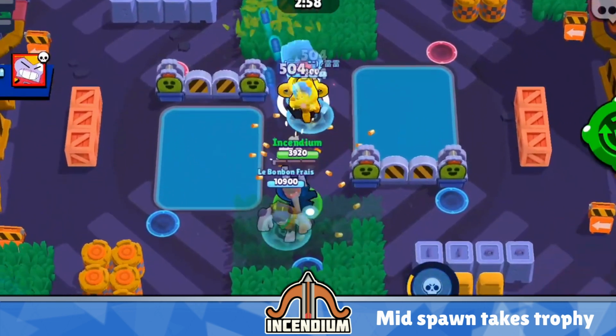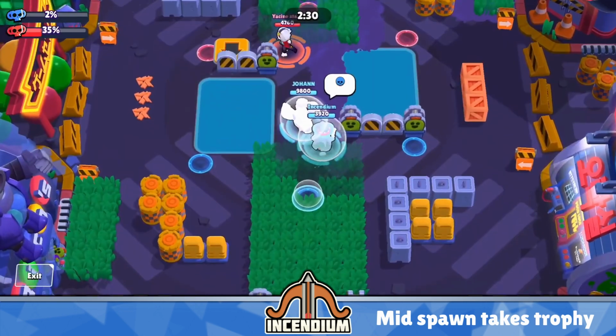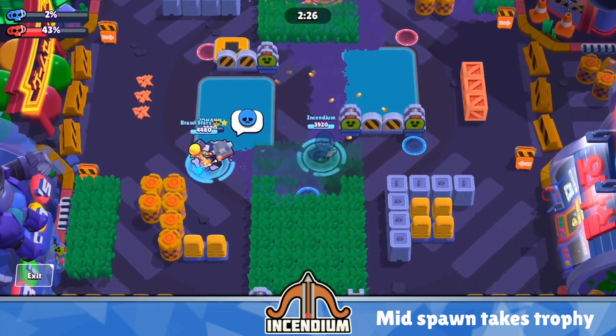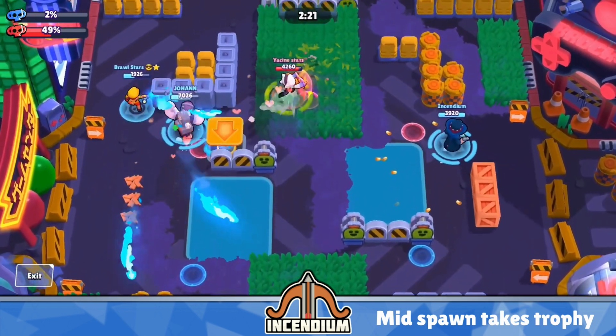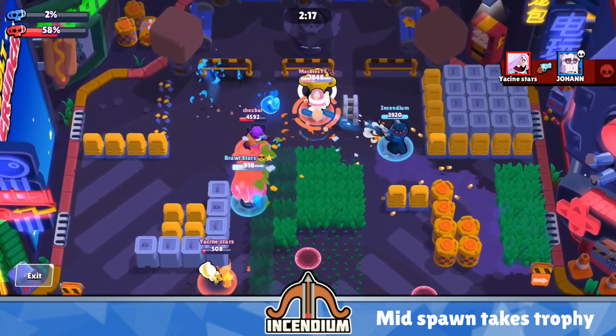So if you're running a very low health brawler, you're probably going to die before you even make it to the trophy. So that's why you want to run higher health brawlers. That's why tanks are very, very good on this map, among other reasons. And if you are running a tank, no one can really stop you before you get to the trophy. So you just want to go straight for it and then throw it backwards towards your team side of the map, and then your teammates will bring it farther back, hopefully.